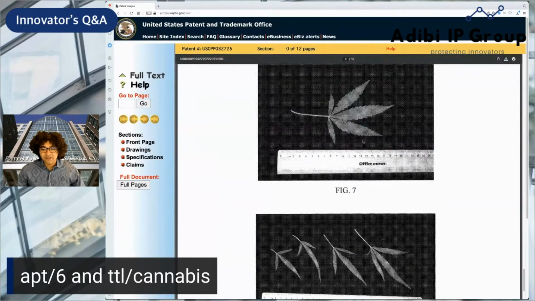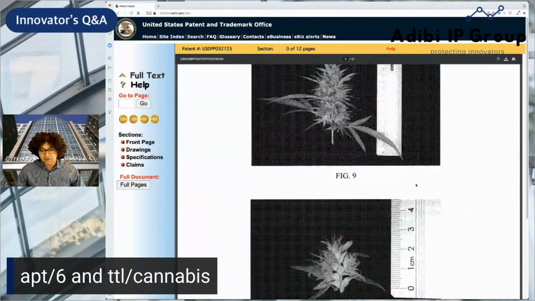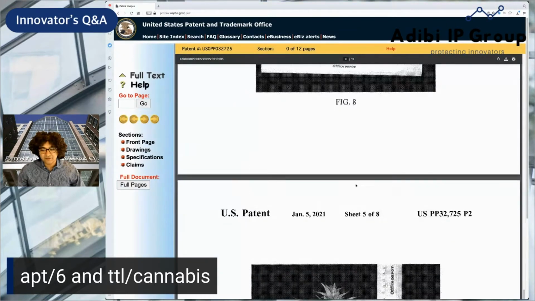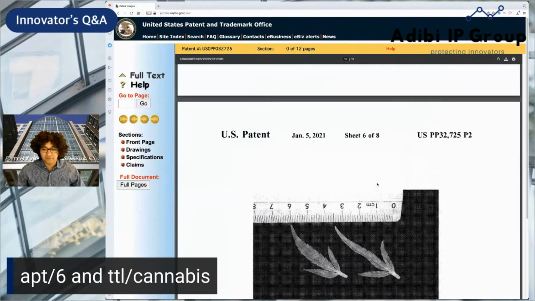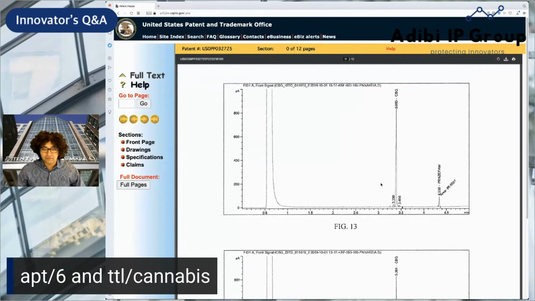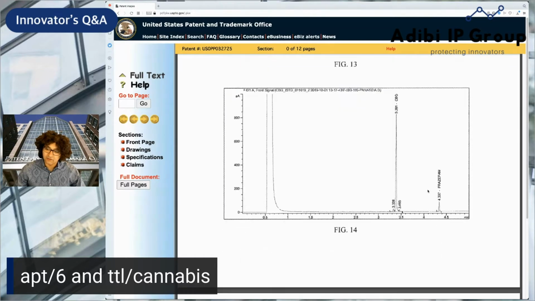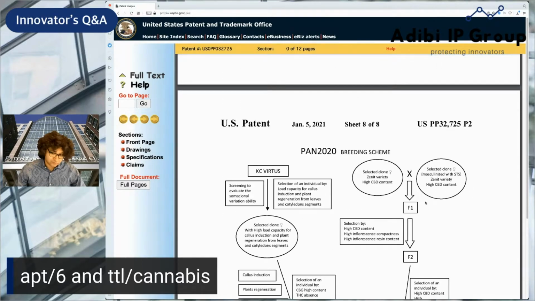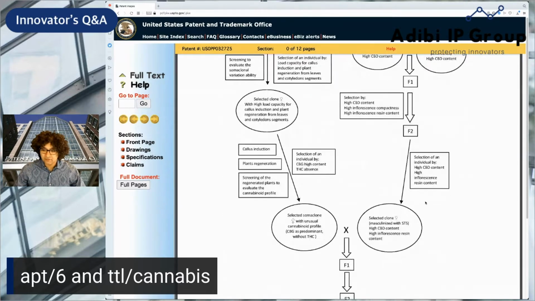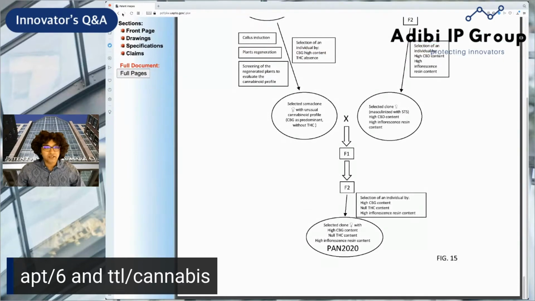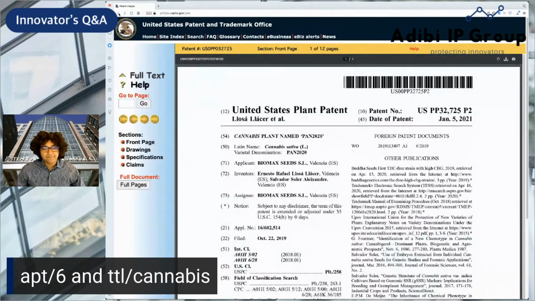And again, this issued relatively recently, January 5th of this year. This looks like a cannabinoid profile, CBG. Pretty interesting, guys. Let's go back.